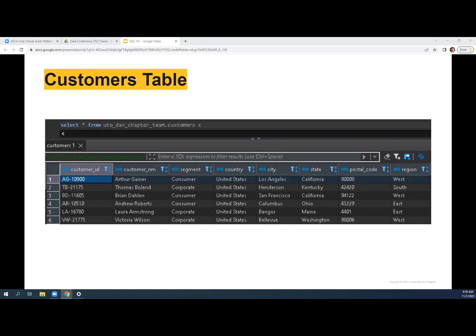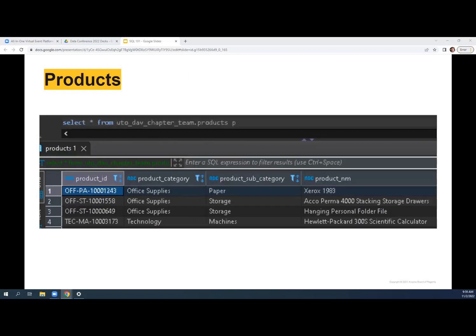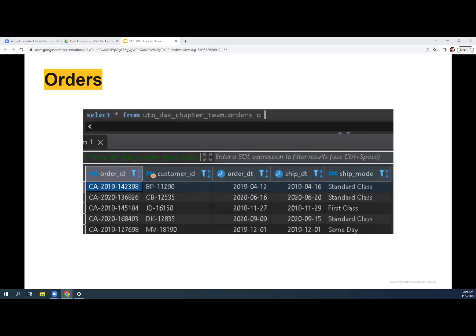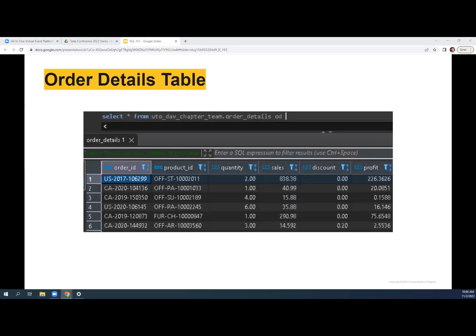The first table that we normalized our Superstore orders table into is the customers table. The customers table has information about every customer. The grain of the table is 1 row per 1 customer. So every customer is identified by a customer ID, and there is the corresponding information for each and every customer. Same thing with products. Each row has information about 1 product. Same thing for orders. Each order ID is associated with a specific order and can be linked with a customer as well. The order details table is what you would call sort of a bridge or a crosswalk table.